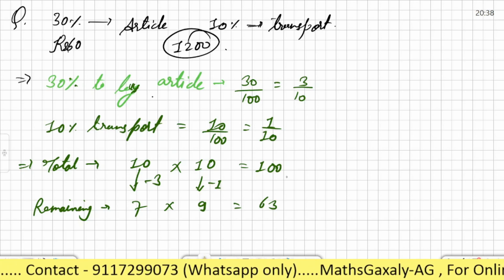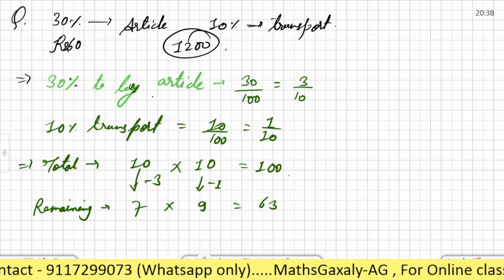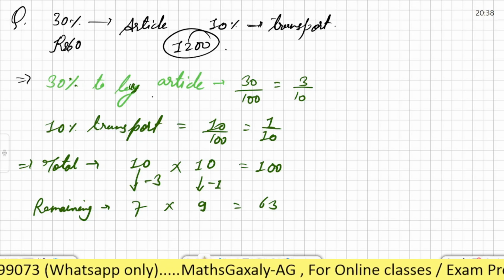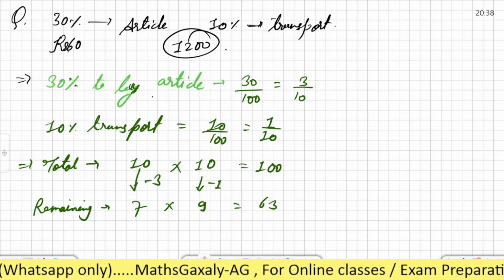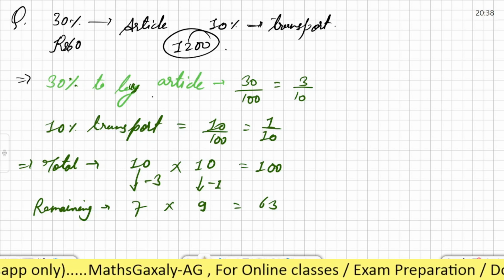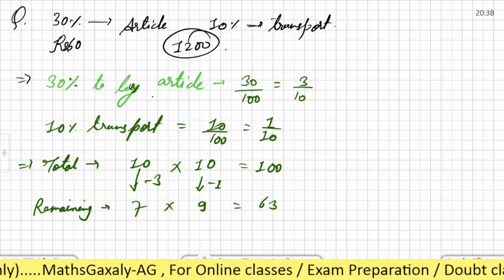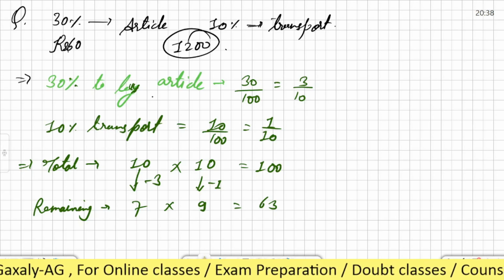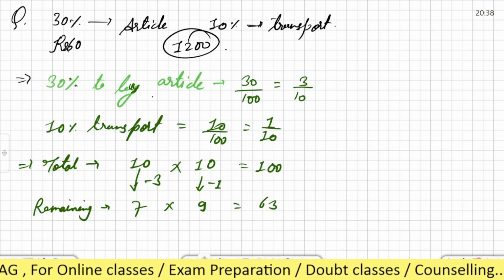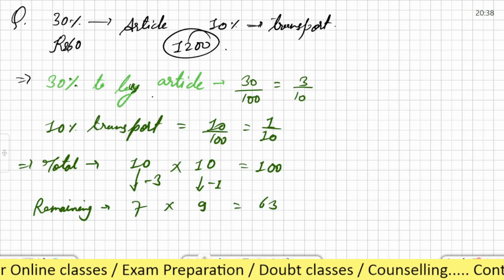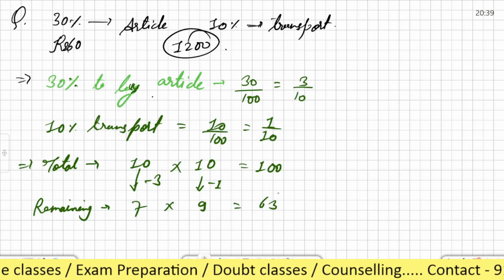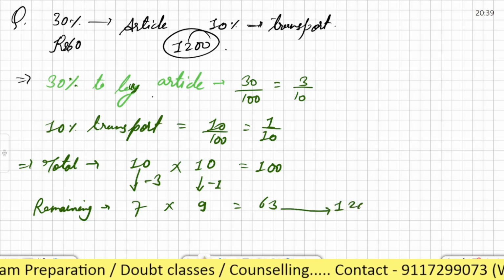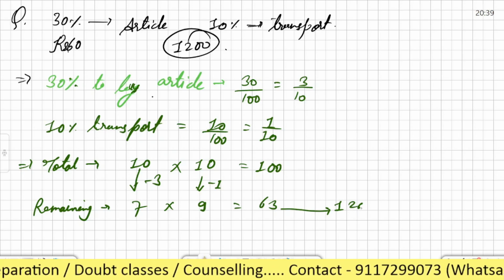Okay, if he is left with 1200, the amount he spent on transport, here it is not asking about the final amount, or the remaining amount. When it asks about the remaining amount, then at that time we subtract 60. Okay, but let's see here how we will do it. As here it is saying he is left with the amount 1200 and here he is left with 63 units, right? It means the value of 63 is given, that is 1200.